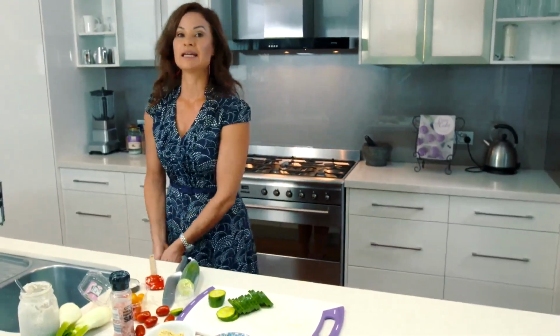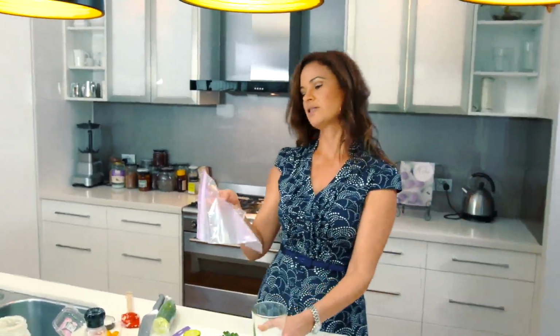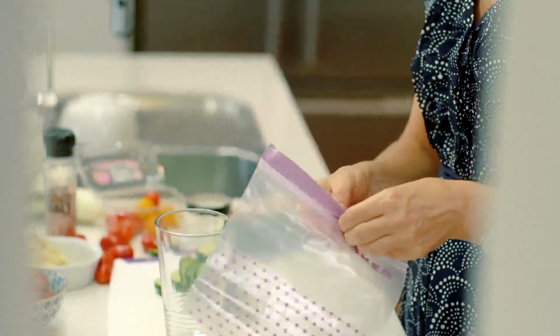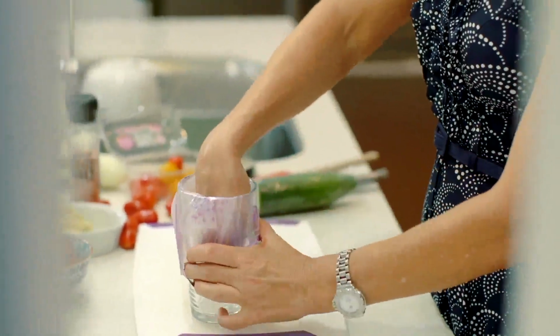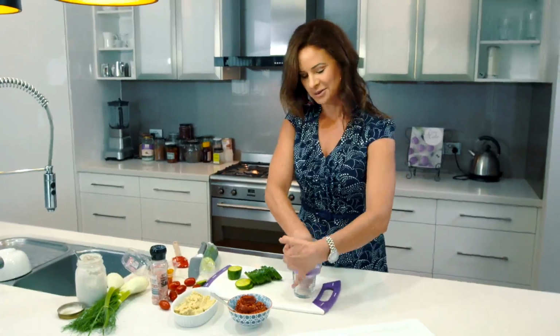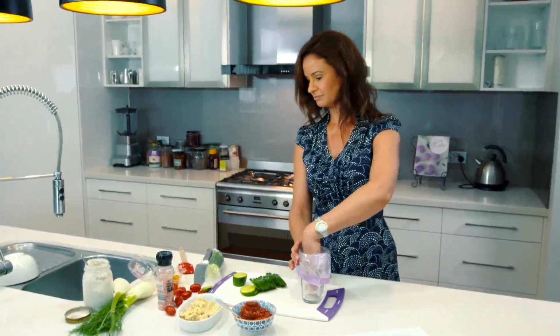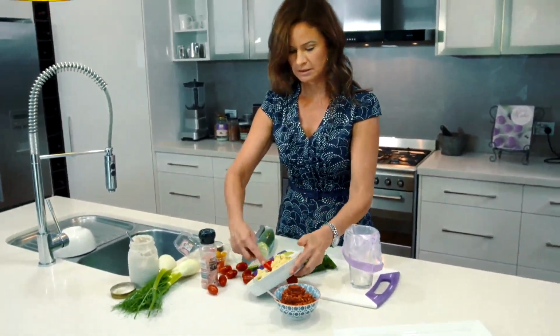Now to make this a little bit neater, I'm going to pipe the cheese. So really easy, just grab yourself a Ziploc bag, open it up, place it in a glass and then fill it. So this is just a really steady way to put the cheese in there, and then we'll cut the tip off later. So I'll just get my spoon, my mix.